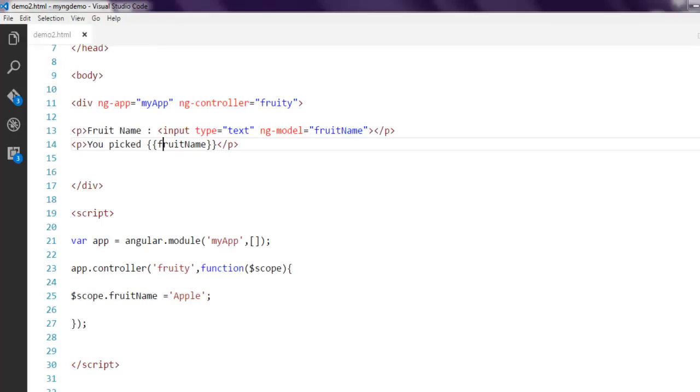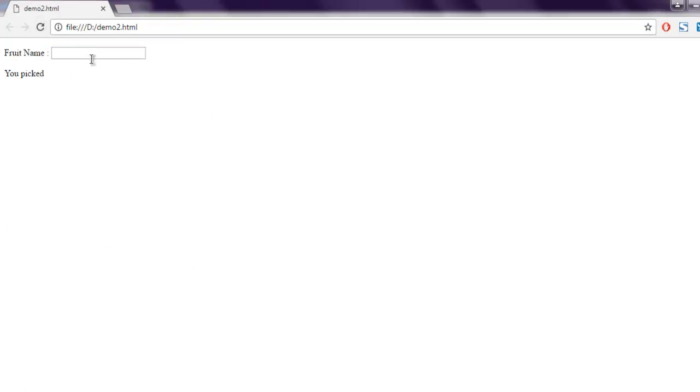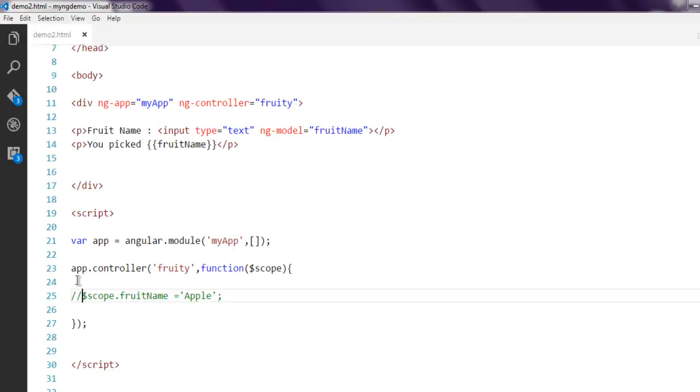What if I just comment this part out, then it will ask me to type it, and you get the idea that your application controller will take the input from that text box. If you define it with the help of scope, then it will take that predefined value from your application controller. Basically your application controller with directive ng-controller is going to decide the flow of data within your Angular application.